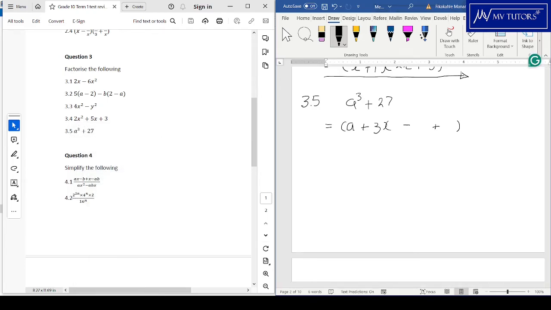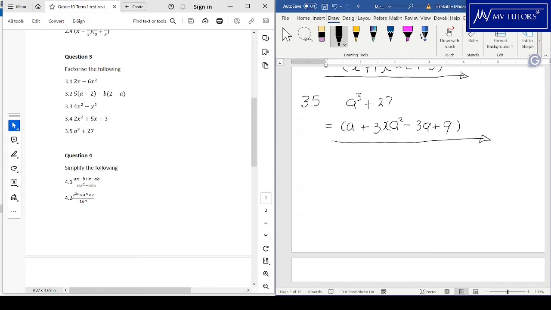Okay, now once you're done with this small bracket, you now do the big bracket based on the small bracket. Square this first one, which is a squared. Square that last one. 3 squared is 9. And then you multiply both of them, which is a times 3, which will give you 3a. The a almost looks like a 9. But there we go. This is our final answer in just one line.